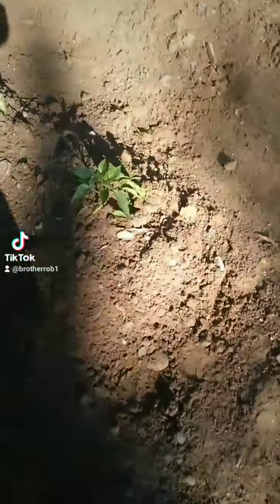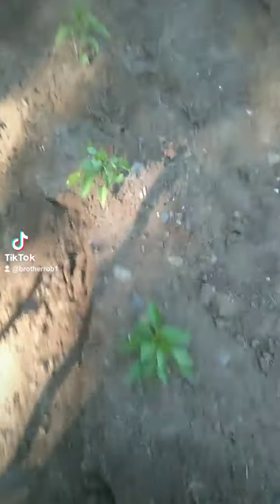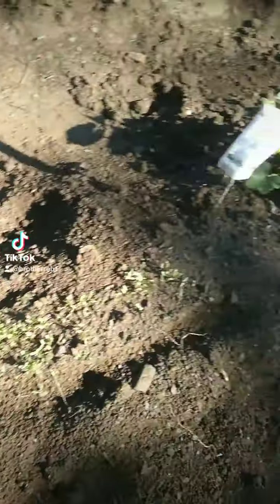Okay, and we got some tomatoes here. And they are putting off tomatoes. Them ones didn't get very big. You can see they have tomatoes though. Okay, these are green peppers. We're gonna go down through here. Sorry about the shade, folks. We got some green peppers here. We'll never go through this whole garden. Beet greens. These are all beet greens up through here.